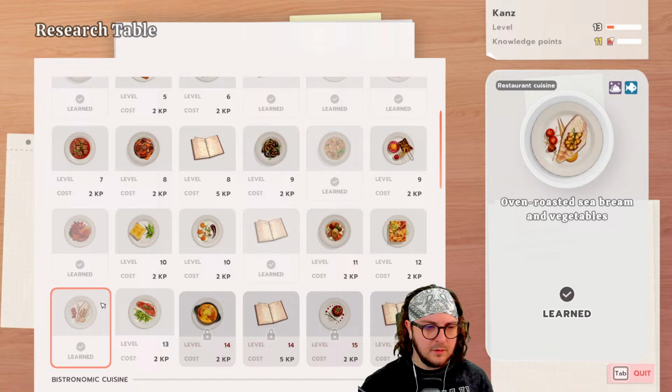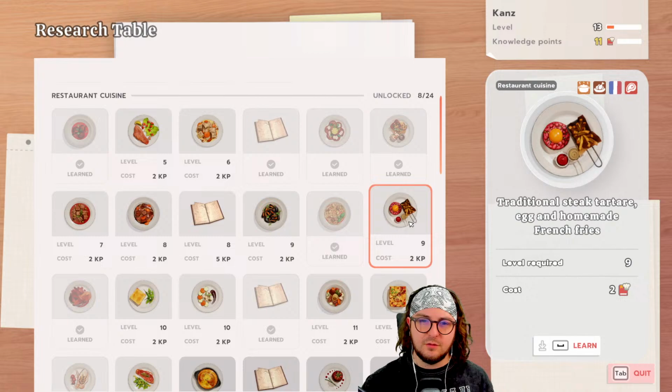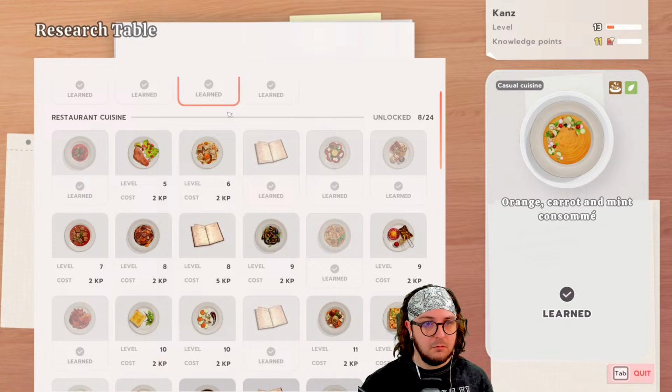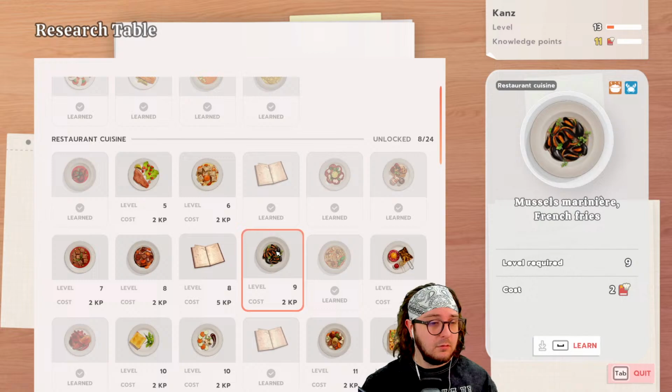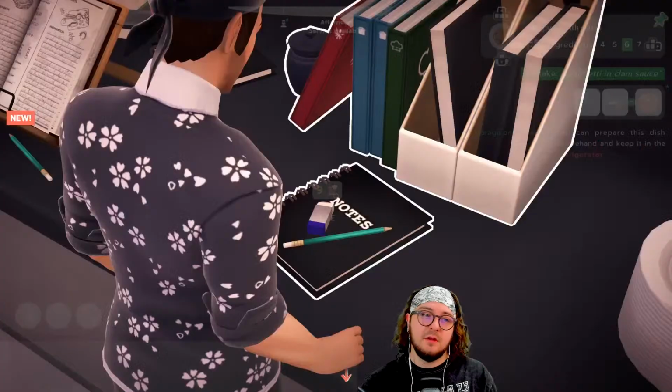Is that considered mussel casserole? I don't even know. I guess that would be considered mussel casserole. I guess, right? Let's look at it. Maybe. I guess I could learn it. I'm going to need something. You unlock the mussels. I think that's the only dish that we have available that has mussels in it. So it has to be that.